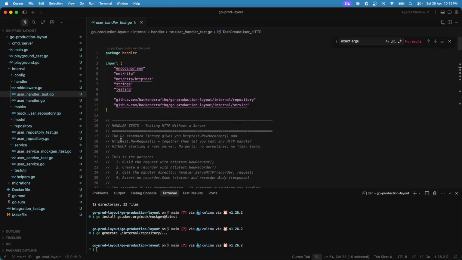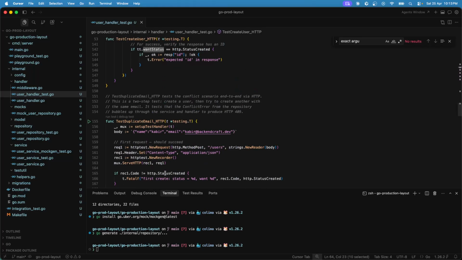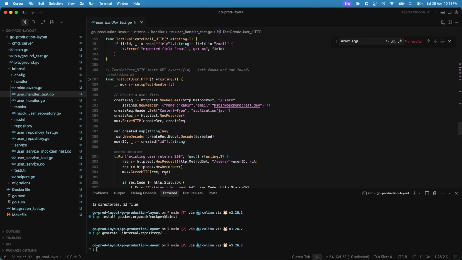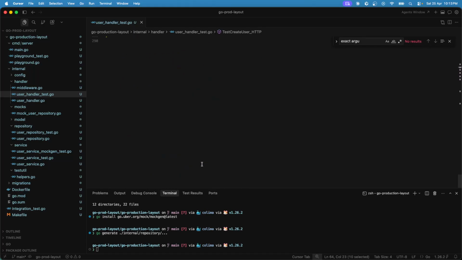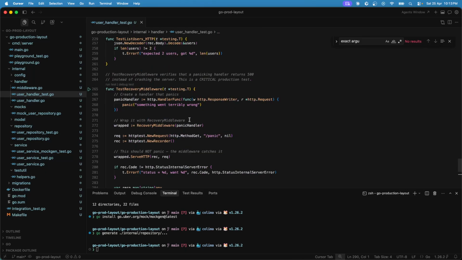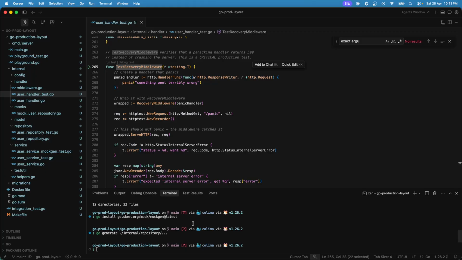Now let me show you the recovery middleware that we have written to handle the panic. I think it would be here only. Yeah, this is the test function. Whenever the handler panics, we are wrapping it with a recovery middleware.